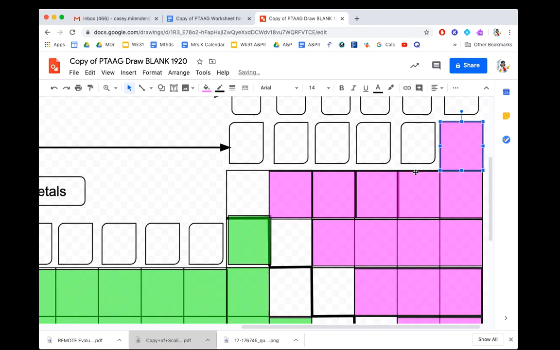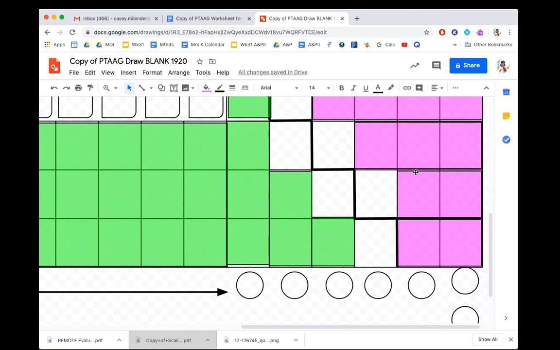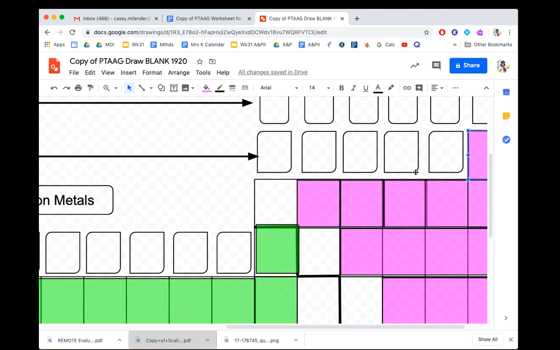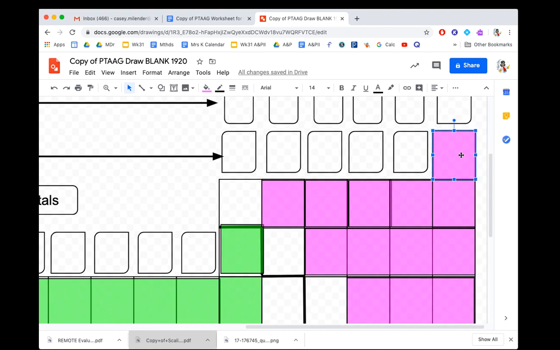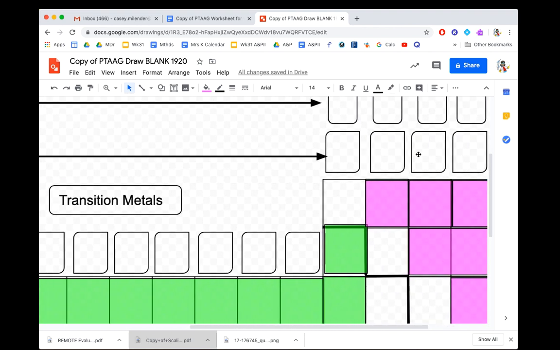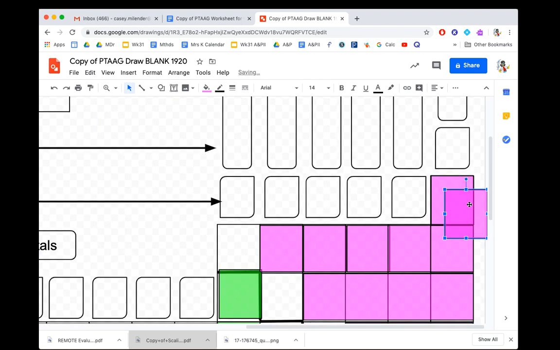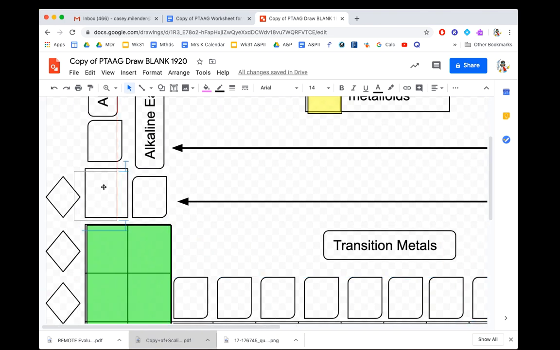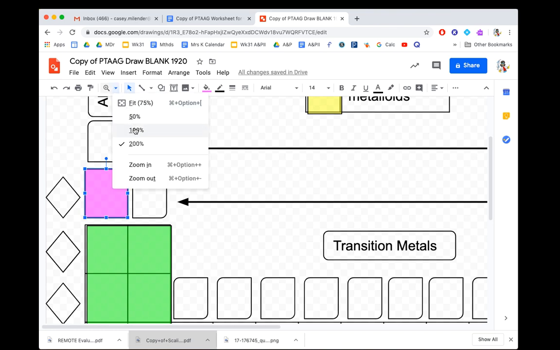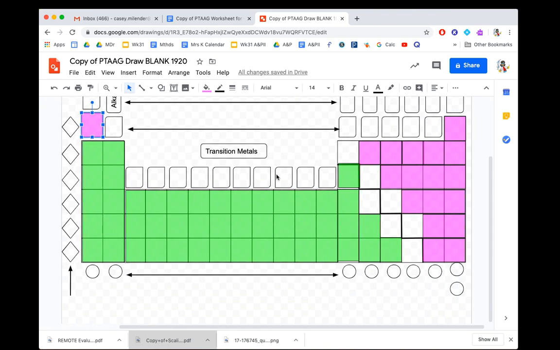Now, you may be able to figure this out, and eventually you would, but for the sake of this activity, I'm also going to take one of these purple squares, and I'm going to put it in this square right over here in the alkali metals. So when I view this, I can see all my metals are over here except for this. All my non-metals are over here. And so all of these that are still white are metalloids.